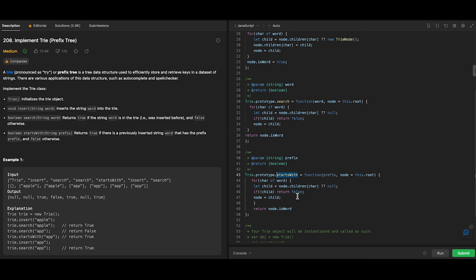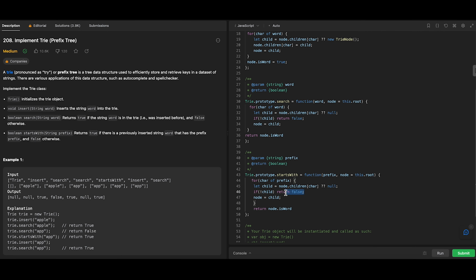Remember, if the prefix exists inside of the trie, we want to return true. So this is character of the string prefix. If we make it through all of these nodes without returning false, meaning all of the nodes have a key of this character in their children hash map, then we will continue iterating through.